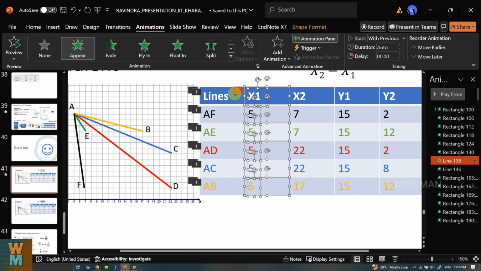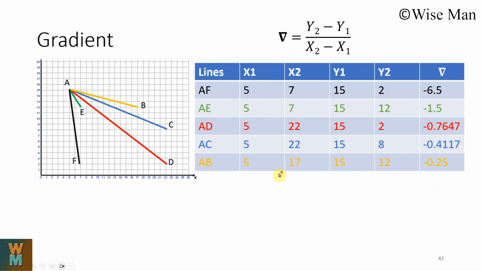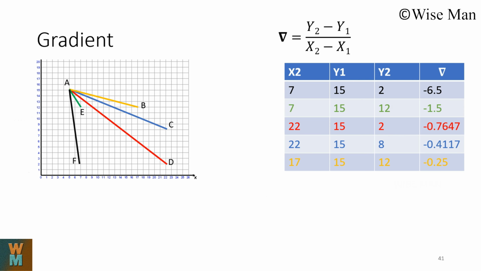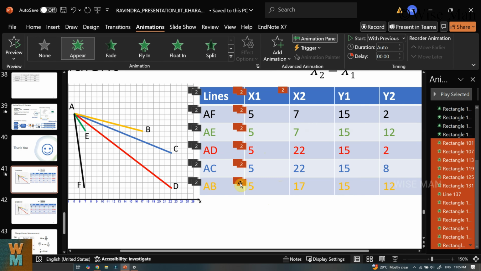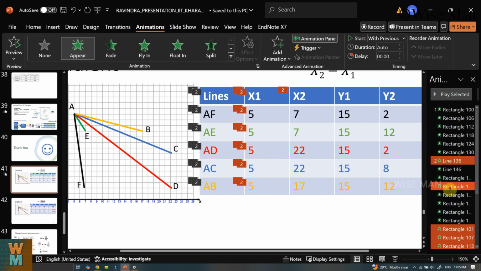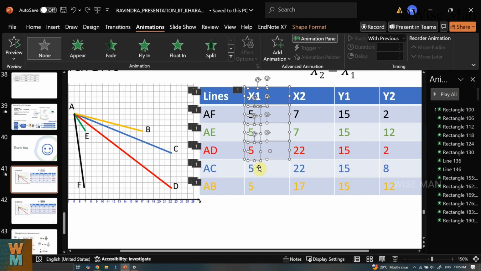Then click on this, select all of this, click on Appear. Now, as you can see, there is some backlog between these. Why? Because it is selecting the previous one as well. So you have to select the cells like this and then click on Appear.